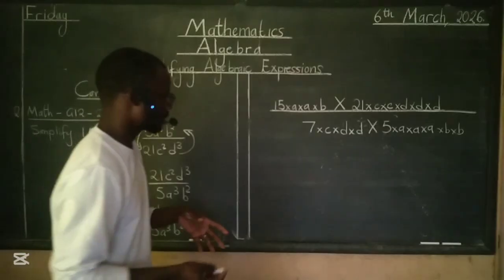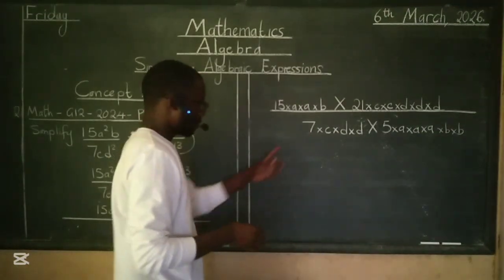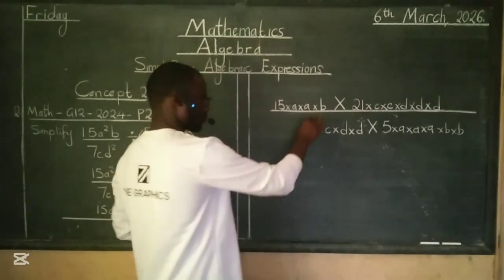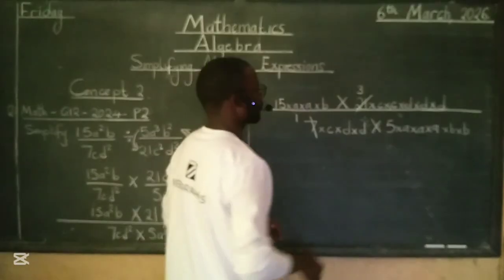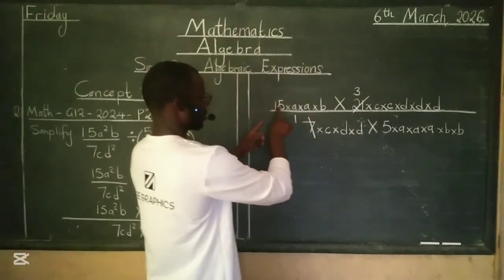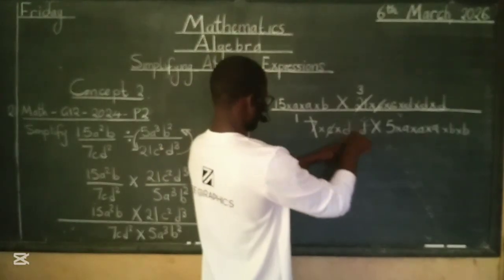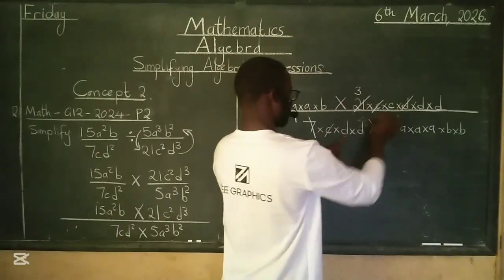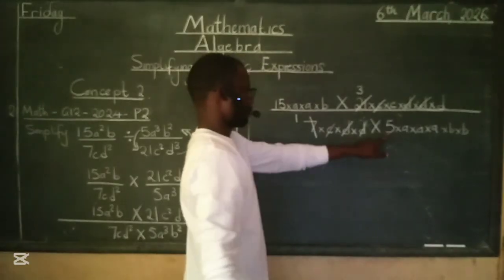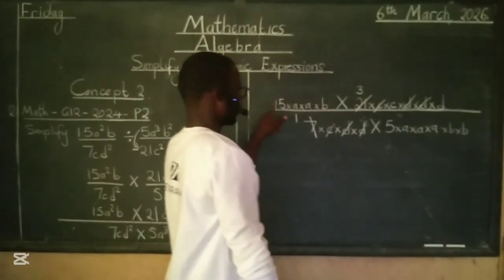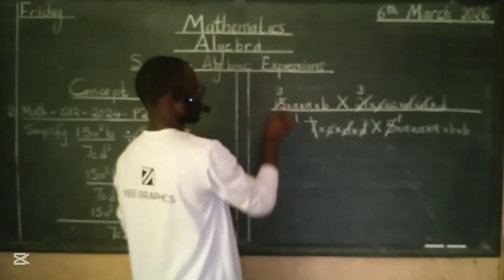So let's start with the numbers. 7, what number can go into 7 and 15? Nothing. But 7 and 21, 7 itself. So 7 into 7, 1. 7 into 21 is 3. Then C. Do we have a C up here? This C with this C. D. Do we have a D up here with this D, this D? D again, this D, that D. 5. 5 and 15. So 5 into 5 is 1. 5 into 15 is 3.